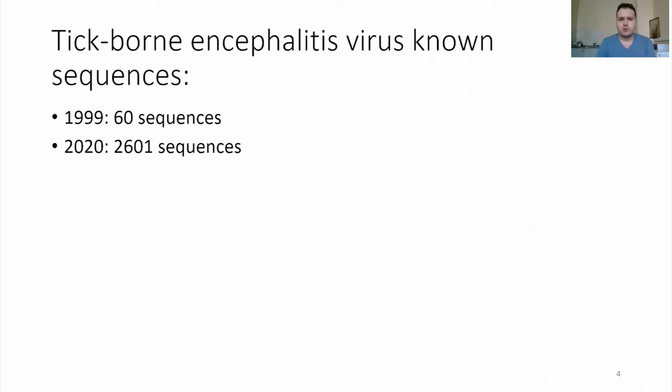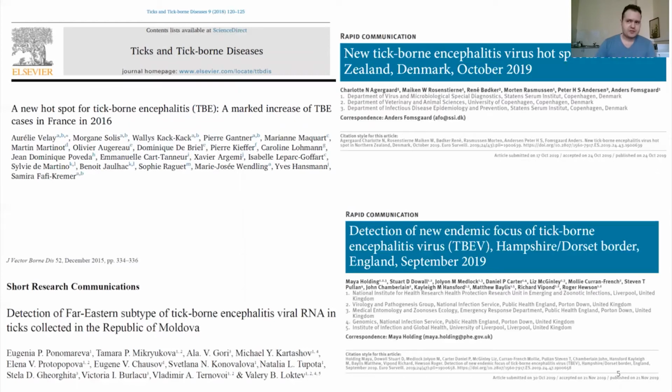But now, due to the emergence of new high-throughput sequencing technologies, there are thousands of these sequences, and the picture seems to be much more complex than was supposed 20 years ago. At first, the area of distribution of tick-borne encephalitis virus currently differs from that several decades ago. It was recently indicated that TBEV was found in the United Kingdom, in Denmark, and in France. Previously, it was not shown.